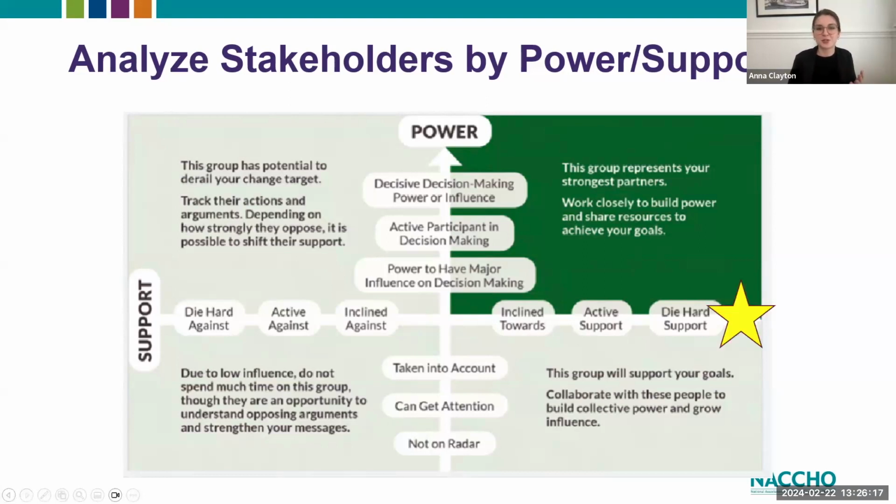So I just did this exercise myself with this example to see where we can put the Sunshine County Children's Health Coalition. And I'm realizing it could be in one of the boxes, top or bottom, based on their power. I'm thinking that star would go a little bit down, or maybe a little bit up. This is a group that would have some kind of power in our advocacy efforts for this change. They are diehard supporters of this effort, so we would absolutely want to engage them, but we know that there might be some other partners with higher power to impact, who we would really want to get involved to see this change that we want to see.